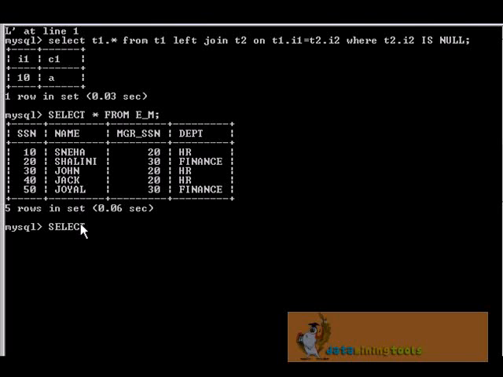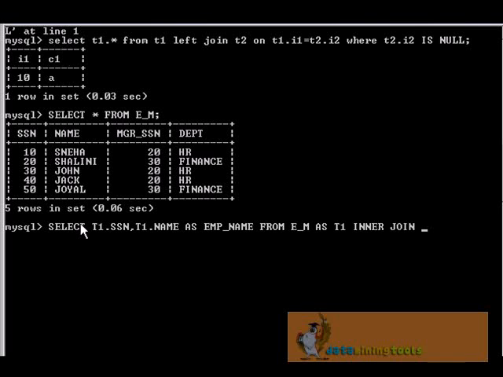Select T1.ssn and T1's name as employee name from EM table as T1. We have to perform inner join here.